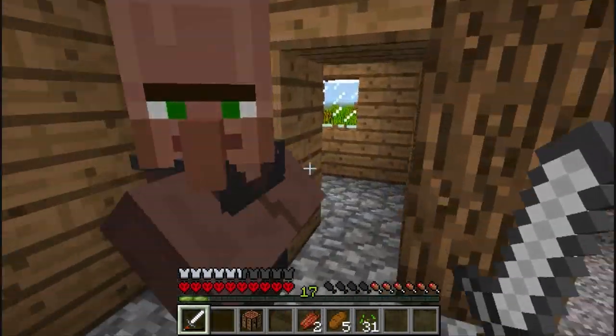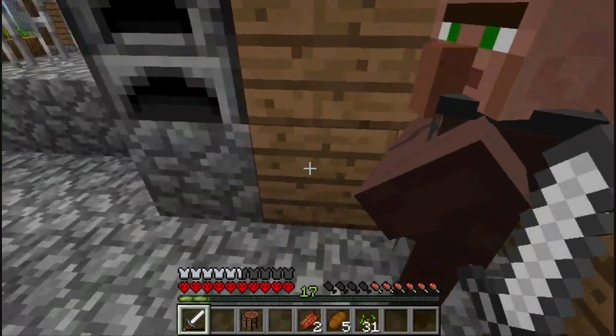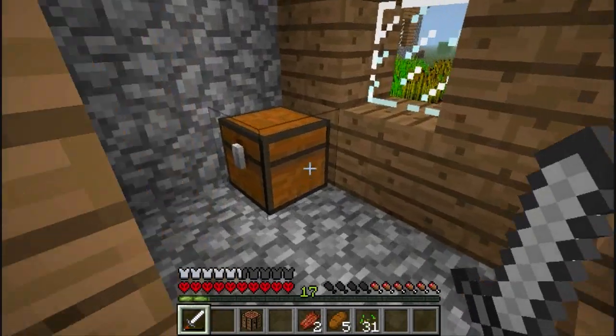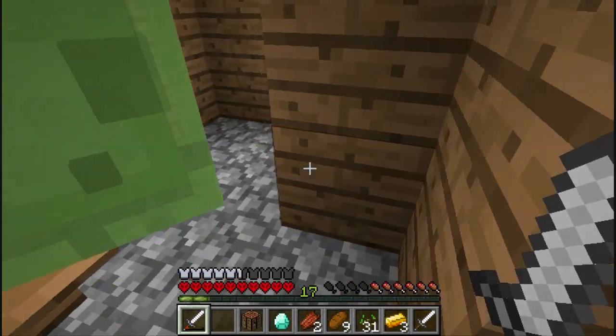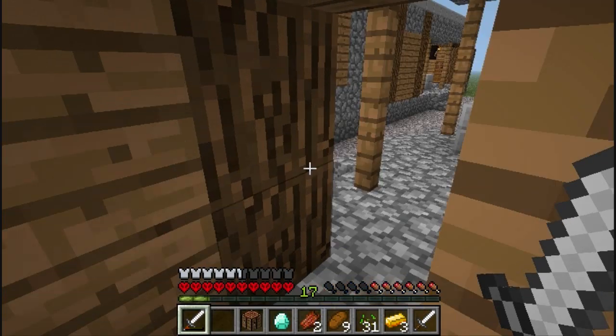Here's one. Alright, excuse me, sir. Oh, you've got a shirt on. Look at you, fancy pants. Please be the saplings! Ah, gold, diamond. Diamond's nice, whatever, I'll take that. Food is okay. Alright, let's hope I can find it. Oh, here's a little one. Alright.